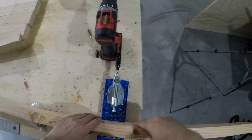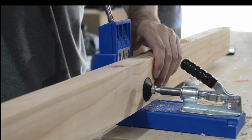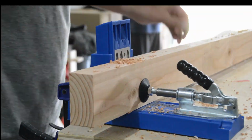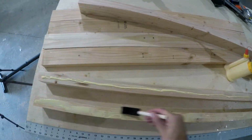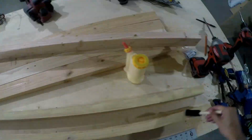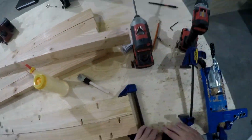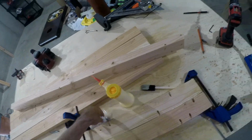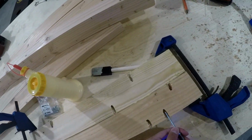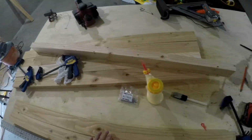I am going to use pocket holes and glue to join the board together. Four pocket holes for each board. First, you glue board number 1 with board number 2, and then use pocket hole screws. Then you repeat this step again until you have all the board together.